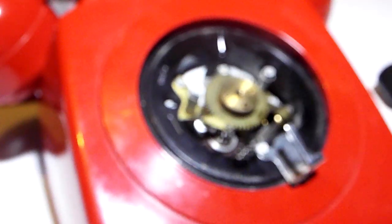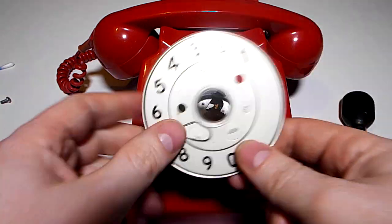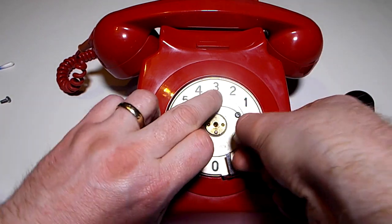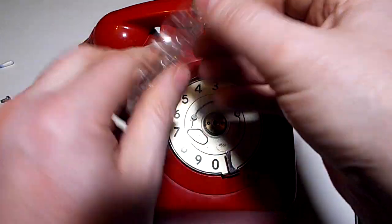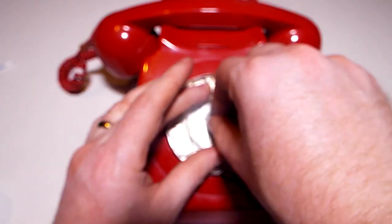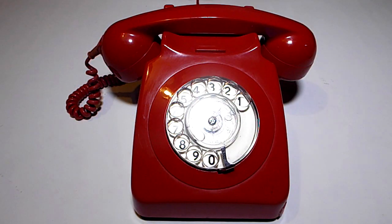So, what's left to do is to reassemble it and try it out. Let's do that, shall we? Right, so reassembly is easy enough. Just working in reverse order. There goes the dial on the pins there. We then put our spring back on. There we go. Good, good. Our dial, make sure it's the right way. Should fit in the holes. This one's slightly damaged, so it doesn't have the two holes, but it has one, and then I can line it up with the centre. And tighten her up, hopefully. Right, here we are, reassembled, and are you ready?